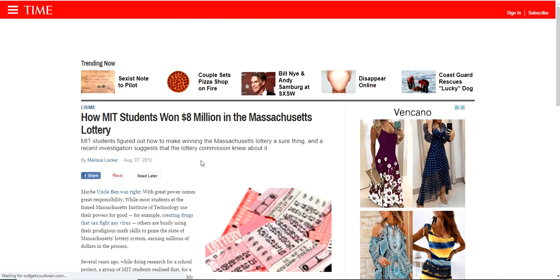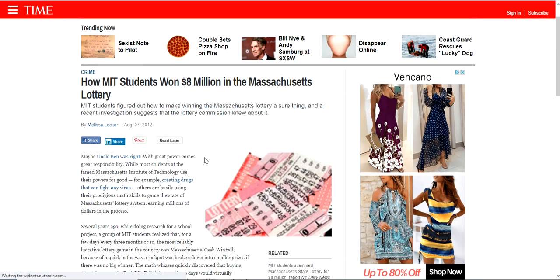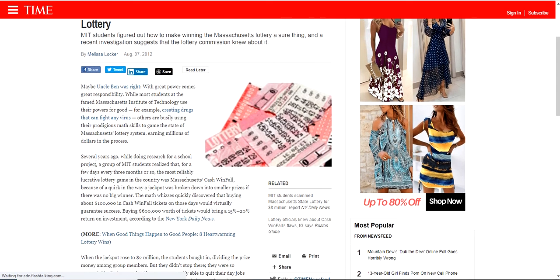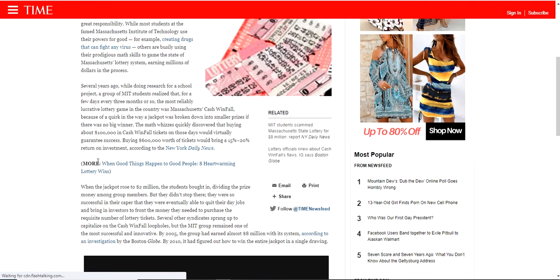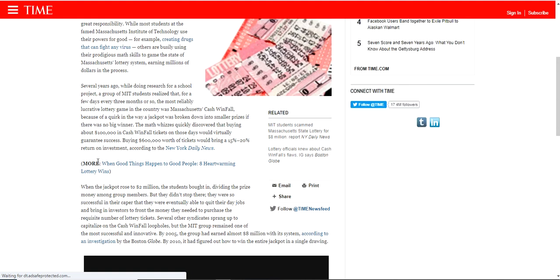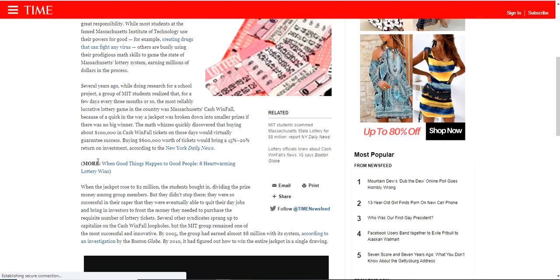So if there's a way to beat the lottery, somebody smarter than me has thought of it. You guys are smarter than me, certainly in other ways too. But I think about it. I can't figure out how to do probability. I'm the nerd that chose to be a math major. If you can think about it, run it by me or run it by a mathematician, and let's figure it out together. If you think you have a way of scheming the lottery system, I'd be happy to talk with you about it, because yeah, that'd be cool to make some money.